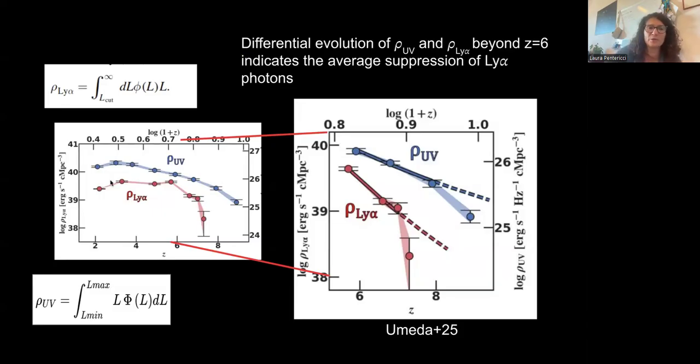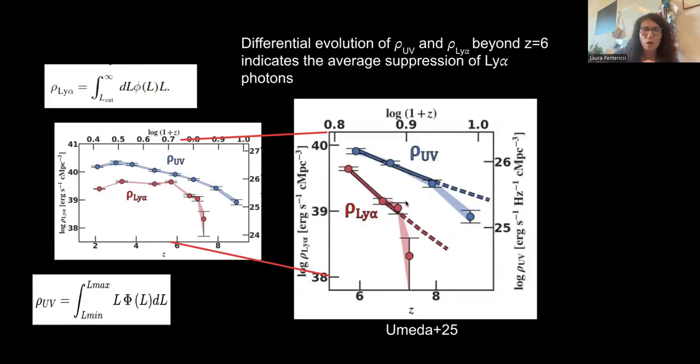more far apart, okay? And then the luminosity density of UV photons actually declines smoothly below redshift 6. This tells you that the UV photons from galaxies tend to decline slightly, okay? There are less luminous galaxies. But the luminosity density of Lyman alpha actually falls very, very abruptly, okay? So this means that at redshift above 6, the UV photons decline a bit, but the Lyman alpha photons fall to very small values. And this is the effect of reionization, okay?